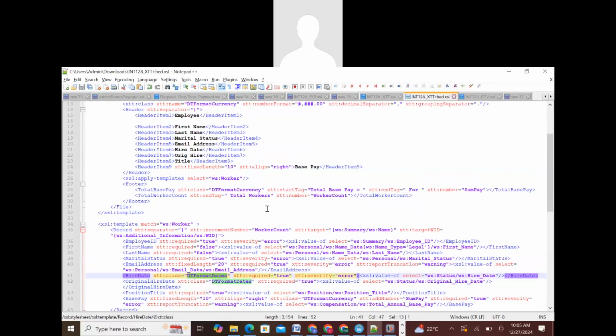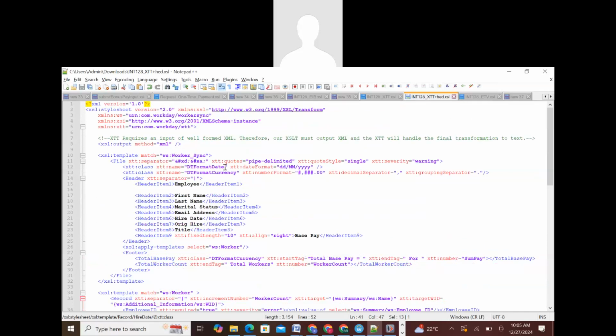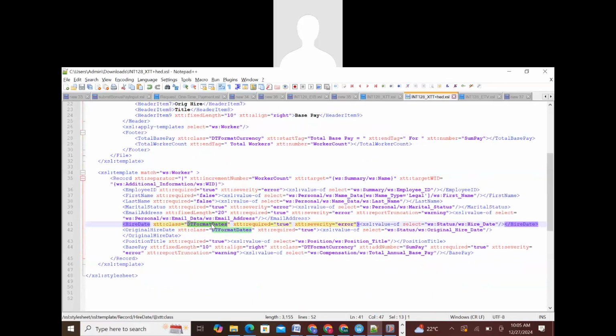Why? Because, guys, previously we were facing a date format issue, right? Why? Because the class name is date formats, guys, and we had declared it as date format. So the S got missed, right? That is the reason it's giving an error, guys. Okay, so you have to debug the issues this way, guys. This is the S that got missed. The same name should be displayed here, guys. Otherwise, it will give you an error, guys. Okay.